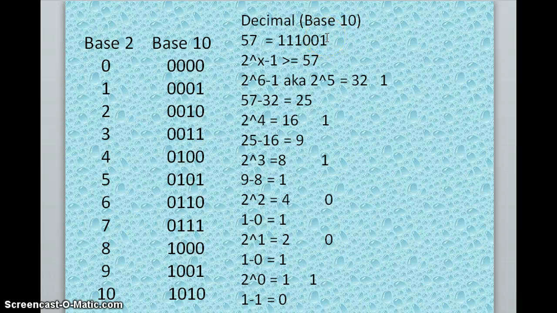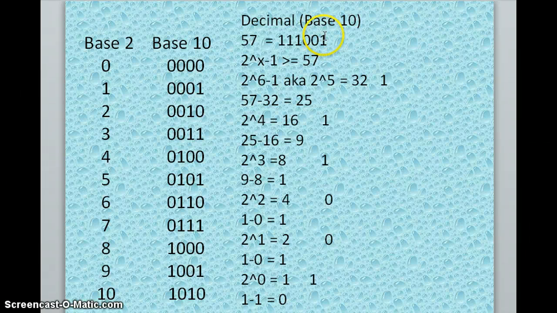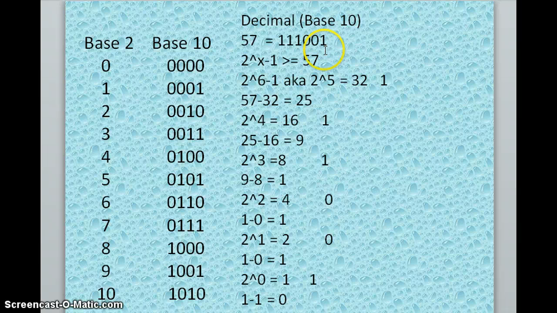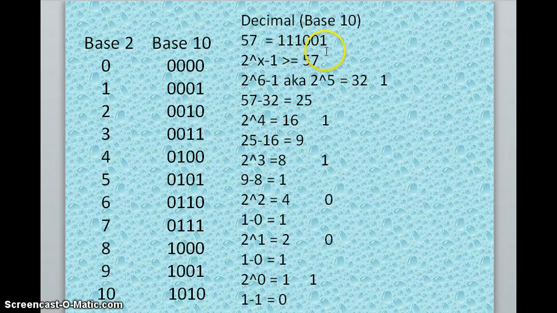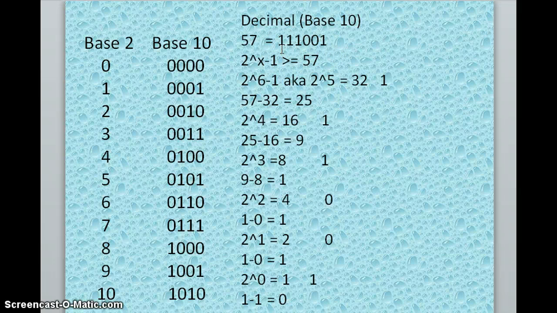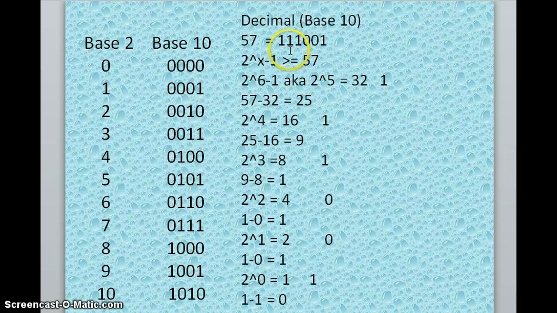In order to check, you can always add those powers up, just how you converted to base 10. Remember how we said this is the 0's place. I'm going to say, 2 to the 0, 1, plus, this is the 3rd, so 2 to the 3rd, so that's 8. 8 plus 1 is 9, plus 16, plus 25. That's going to be 57. So there you go. You have your 32 plus 9, plus 16. So, 25 plus 32 is 57.